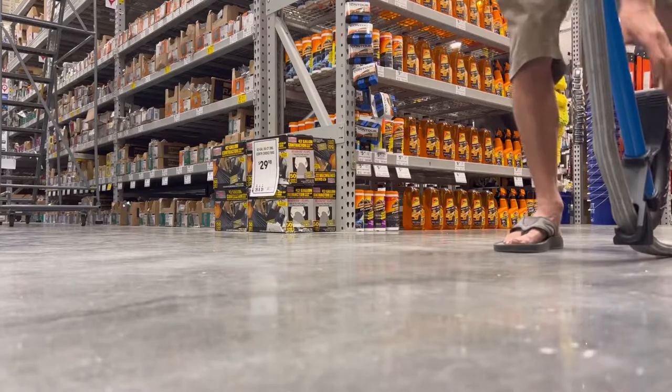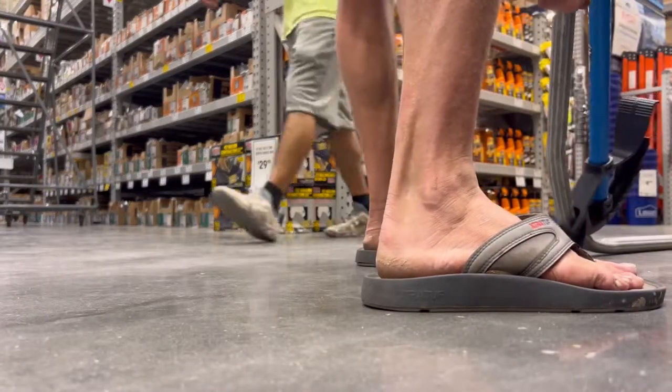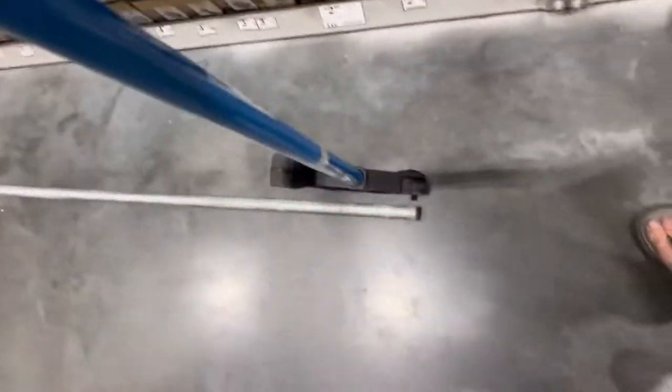So this ain't gonna work too good. I don't think this is gonna work. So this thing isn't working that well with this pipe bender. All right, so now we're just gonna bend this 1-inch piece of conduit inside the store. It's gonna cost about $20.